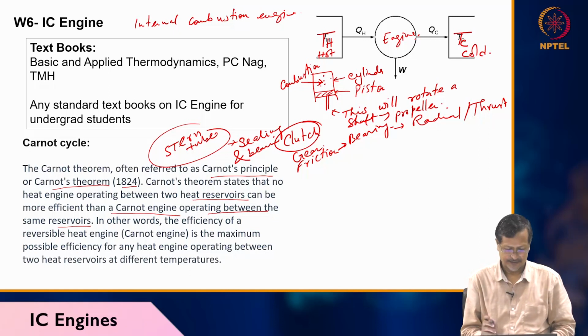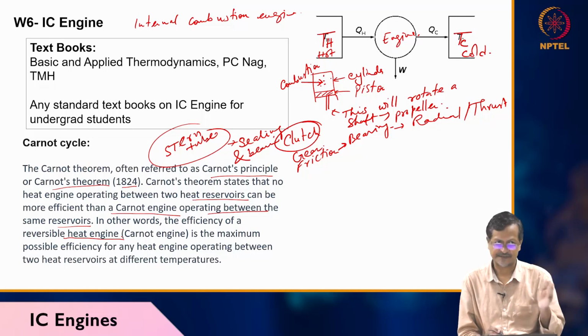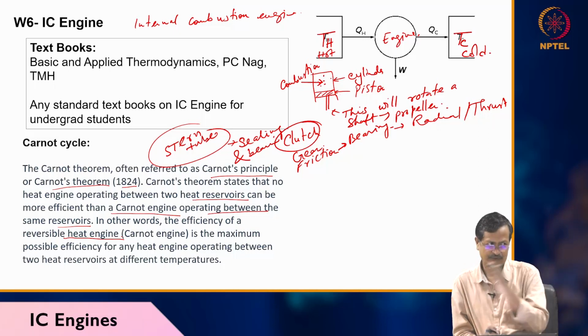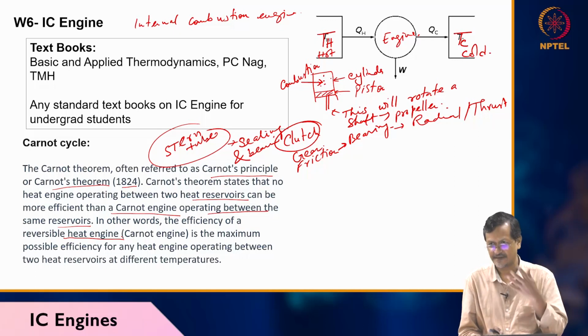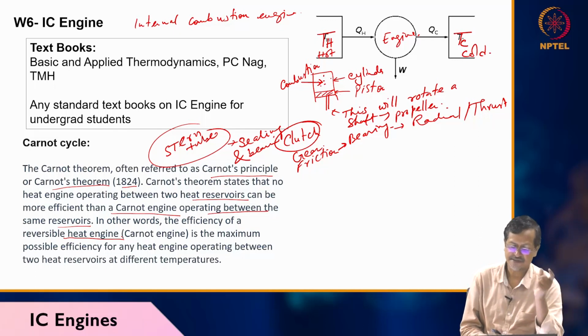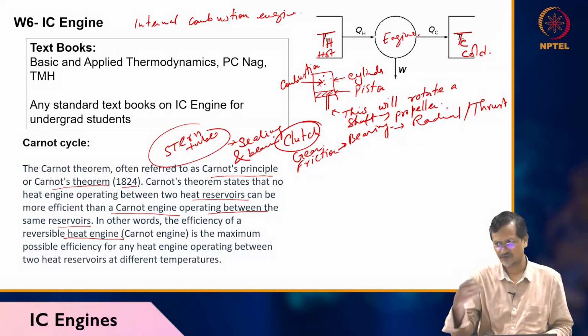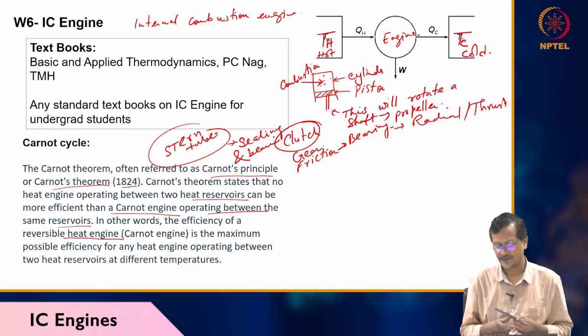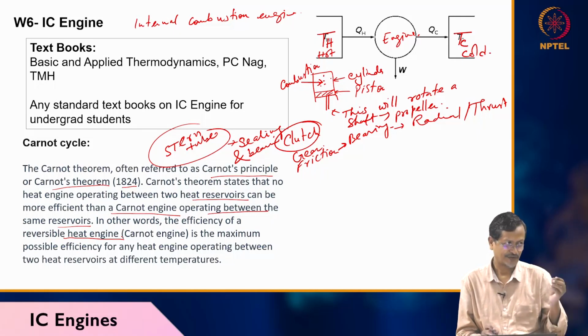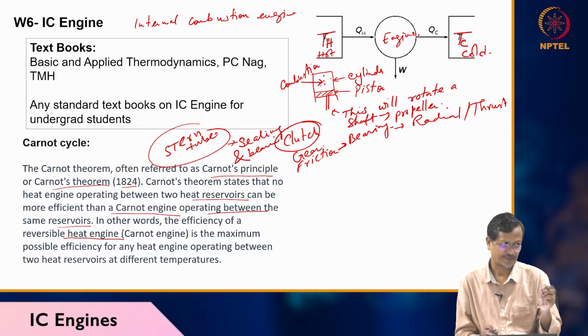In other words, the efficiency of a reversible heat engine. Reversible and irreversible: reversible means we assume entropy is constant and the system can move from point A to B, and B to A is possible. When we talk about irreversibility, from the second law of thermodynamics, irreversible means some energy will be lost every time, because of friction or heat transfer. Whenever any process happens, there will be certain heat transfer to the environment that you cannot recover. Because you cannot recover it, that is considered a loss of energy.